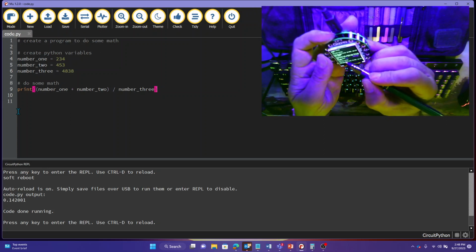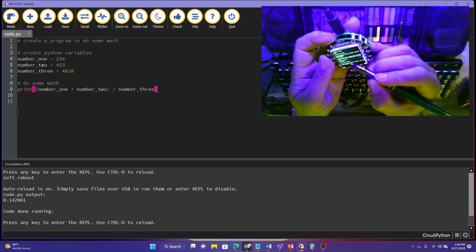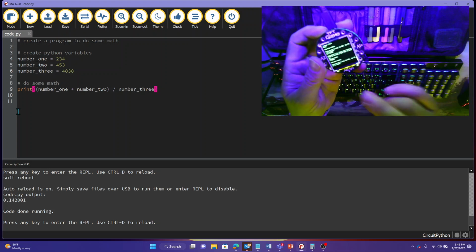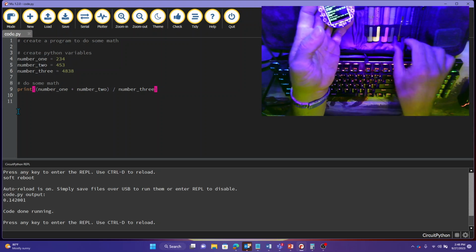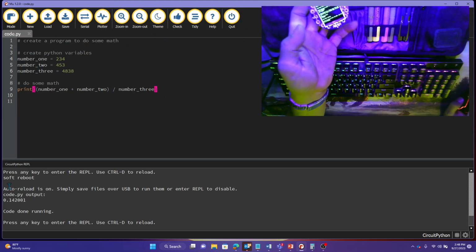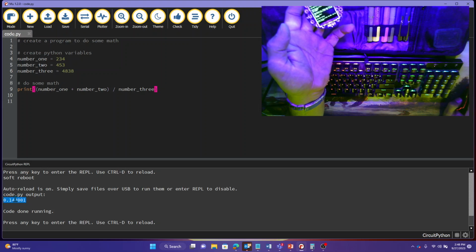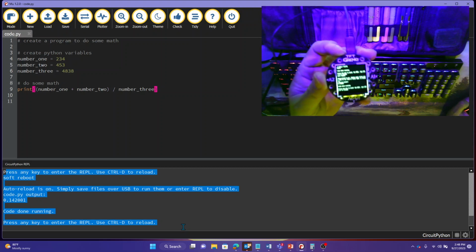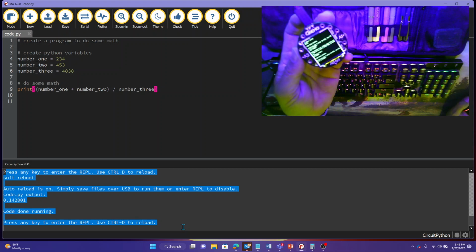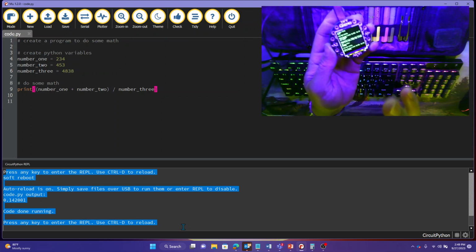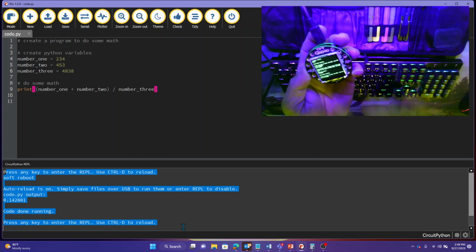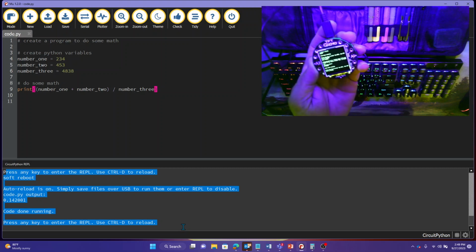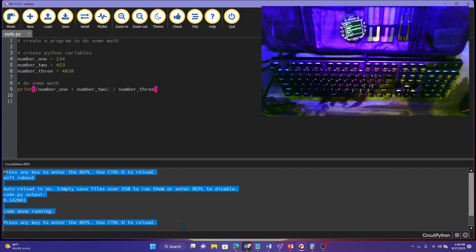It's going to be 0.142001. It's going to be right here on your screen, your TFT gizmo. And that's just the console, the serial output right here that you're going to see over here. Everything that you see on here is going to replicate on this console. Or rather the serial output will replicate as a console output on the Adafruit TFT gizmo. Okay, so that's our simple program. That's all we're going to do.